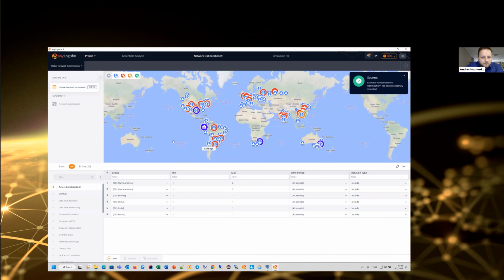I can insert here the results of this query, put here an empty line like this, select data from column C. And here I will see again the same chart as I see in anyLogistix. So I rename it to revenue, and that's it.